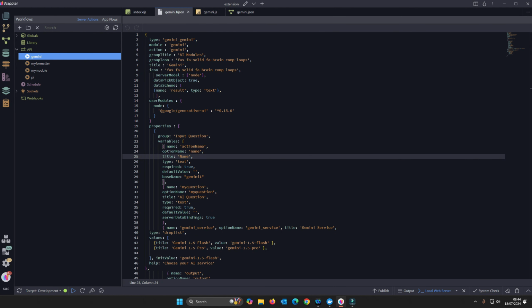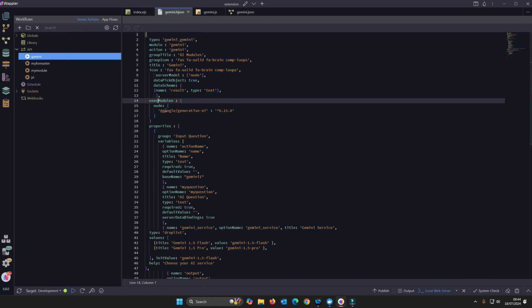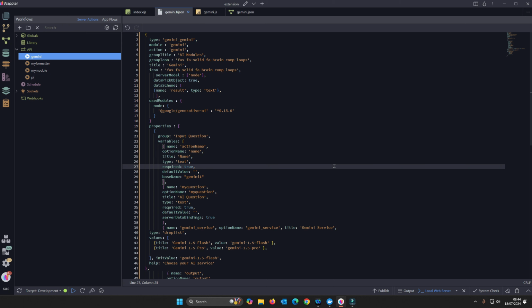Okay, this is actually a quick post-production or pre-production edit, because when watching this through before publishing, I noticed a spelling mistake, and that should actually say used modules. Doesn't affect the rest of this tutorial, but if we were then to send it off to the NPM repository, then because we'd misspelt that, the Google Generative AI dependency would not be installed on install, which obviously would be a bit of a problem. So you'll see throughout the rest of the tutorial it will still say user, but that most certainly must be used.